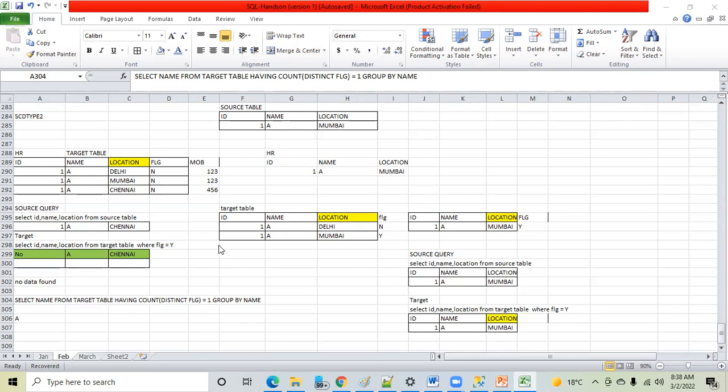So first you should check the count. Tell them that first of all, I will check the count in source and I will check the count in target. If the count is same, then I will check the minus query. The minus query is just confirming that data has not been truncated. It is not the assurance that all the data from source has moved to the target. Same thing I have posted on my LinkedIn post as well, because minus ignores the duplicates, right?